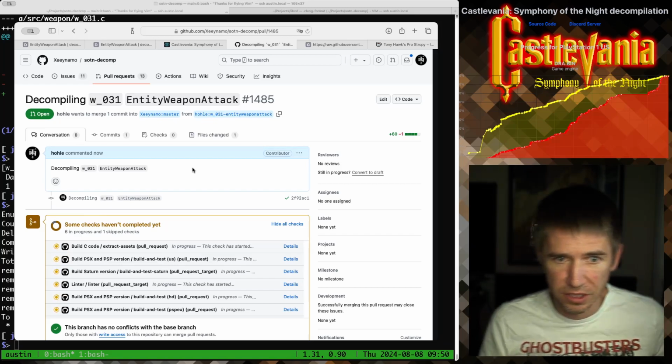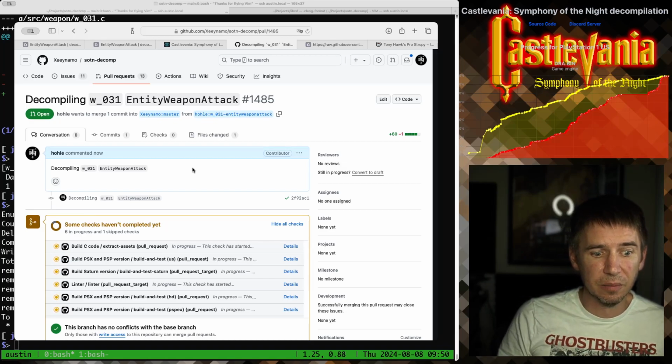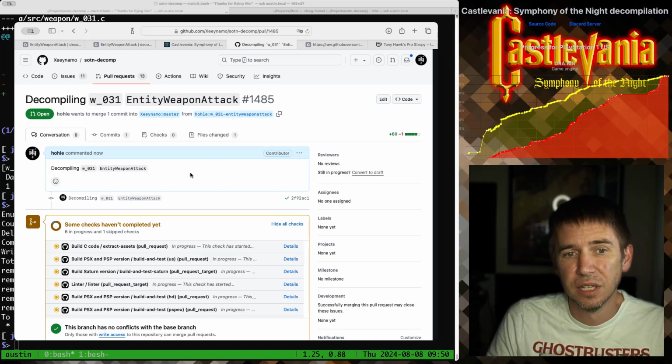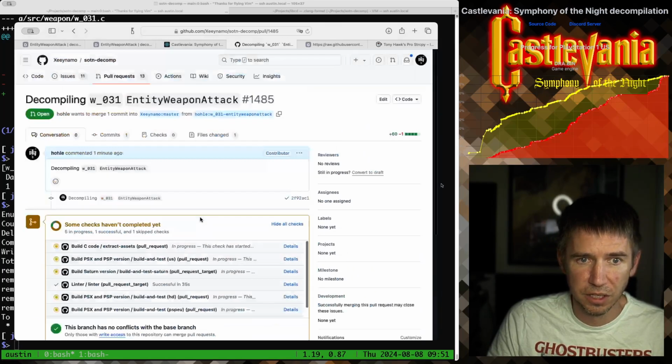The PSP used a different compiler, so it introduces additional information for types, for code structure, and other things like that that we don't necessarily have when compiling using GCC for the PlayStation 1. But that'll go and build, and we'll wait for a PR.